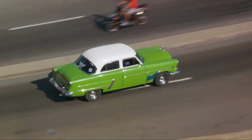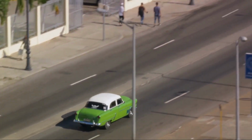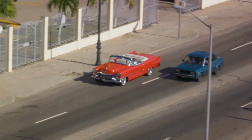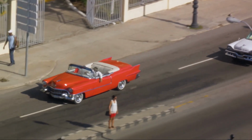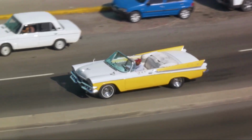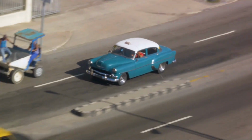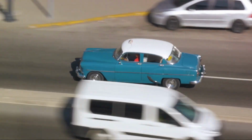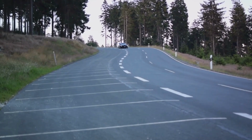Take a look at the Ford Mustang, Chevrolet Camaro, and Dodge Challenger. These names echo through the annals of muscle car history, and they still command respect on the roads today. Each model, in its own right, has evolved significantly over the years, yet they all retain their original spirit. The Ford Mustang, for instance, has morphed from its classic hard-edged style to a more refined, aerodynamic design. Yet it still maintains its aggressive stance and potent V8 engine, a nod to its roots. The Chevrolet Camaro, on the other hand, balances its retro-inspired design with modern performance enhancements. This potent blend of old and new is what makes the Camaro a favorite among muscle car enthusiasts.